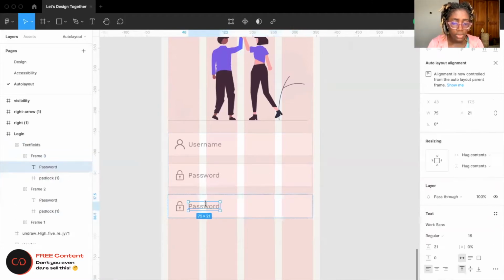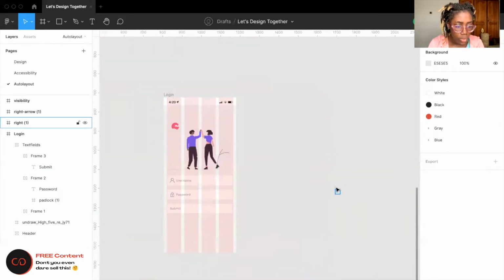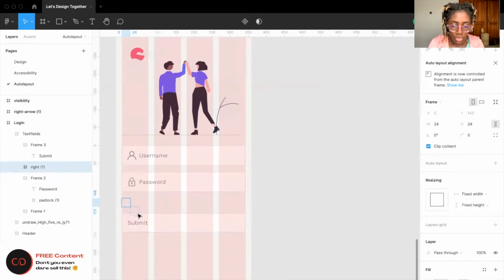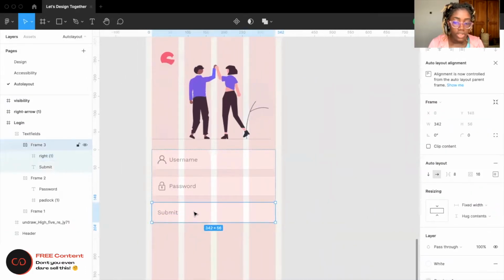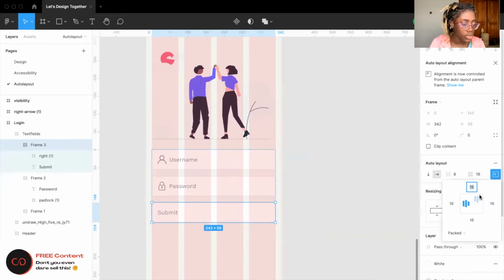So I'll duplicate this so I can create my button and say submit. I think this is no more useful here. I think I want an arrow. No, I'll drag it into this one. Okay, yeah, since I know. Then let's see. So I'll select my frame itself, which you could rename. It's good to name it, but I don't want to spend too much time.